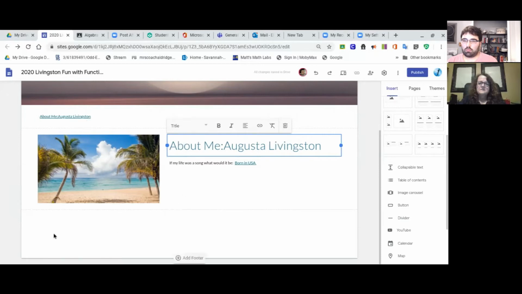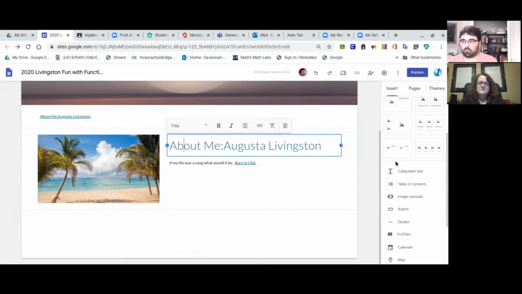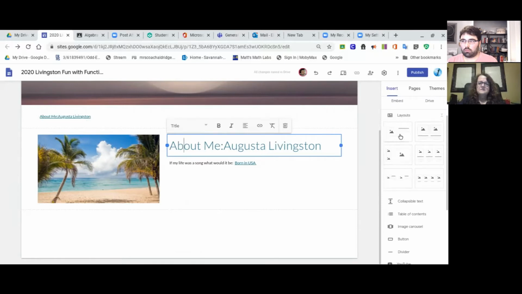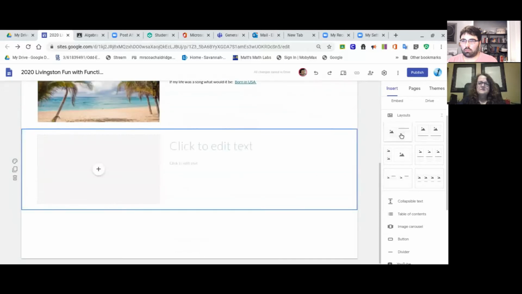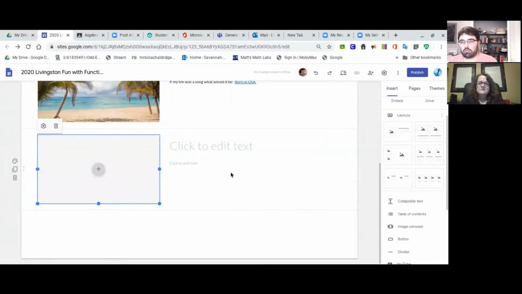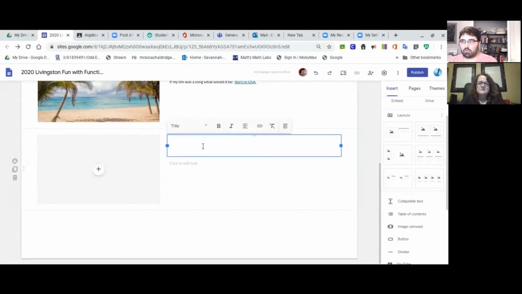So what's going to be our next section? Our next section is going to be vocabulary. The first thing I'm going to do, and this is where you get a little creative, is use this layout to the right here. This layout has a place where you can put something in. You don't have to use this layout. You can use a different layout, or you could just use a text box. But when you go over here to put the title, make sure when you hit this drop box, you do not just put normal text. You want it to be a heading or a subheading, so it will automatically pop up there in the table of contents.